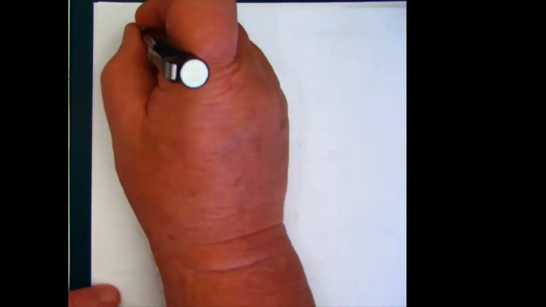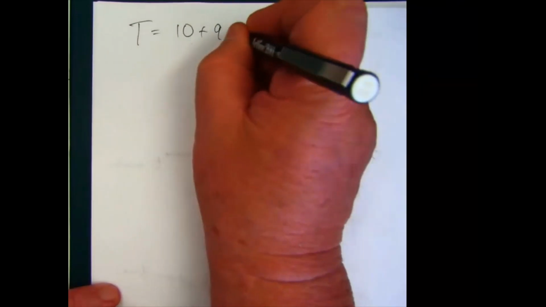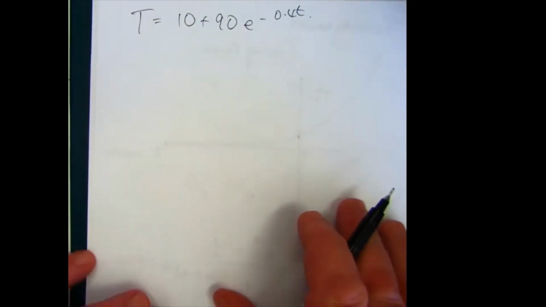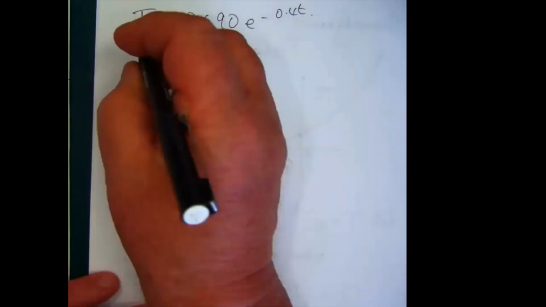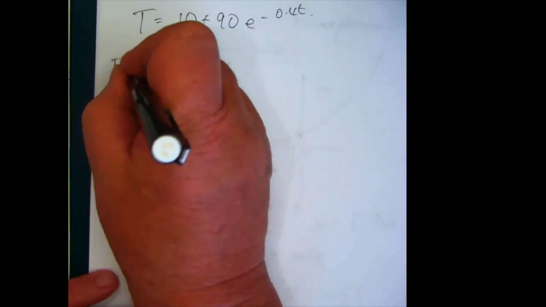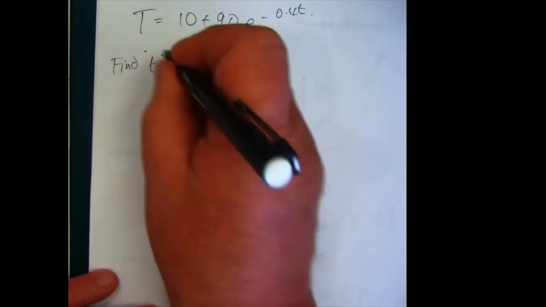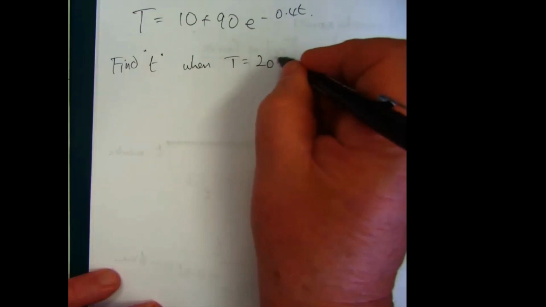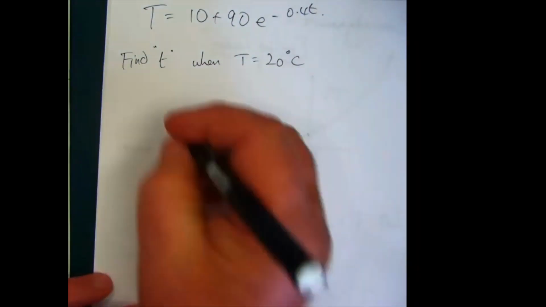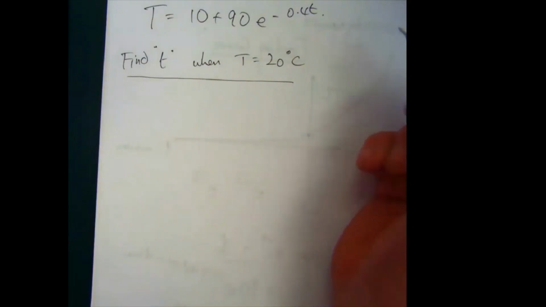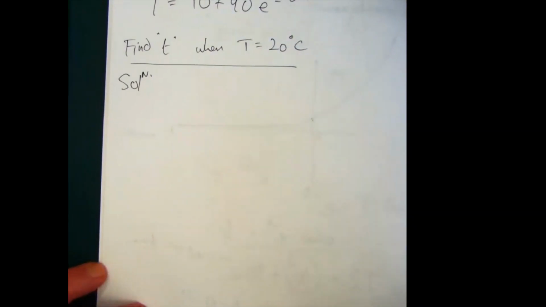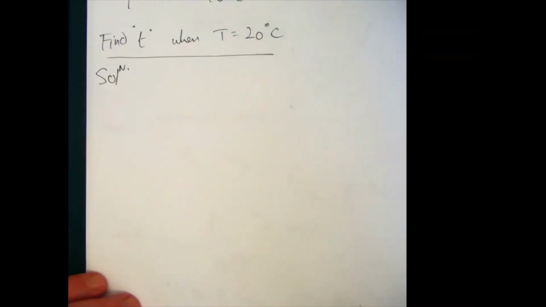We know we're starting at 100, so here we go. Write this in again, T equals 10 plus 90 e to the minus 0.4t. Okay, often the question is, how long will it take when we want to find t? All right, so the examiner or the lecturer might say find t when the temperature is, say, 20 degrees. See, that's a reasonable, comfortable temperature to handle. So now you've got to solve the problem, putting all this in. So let's see if we can do that. Typical problem using all this information, your log information, knowledge about the graph behavior.